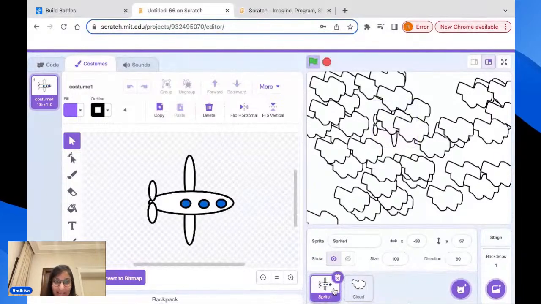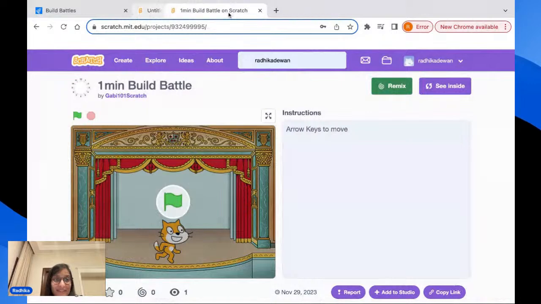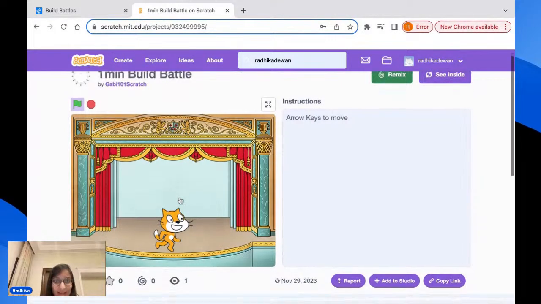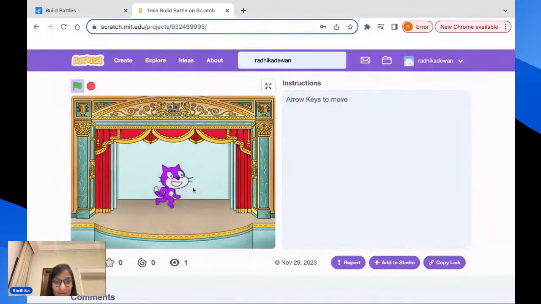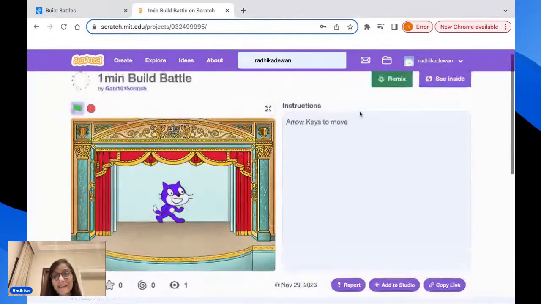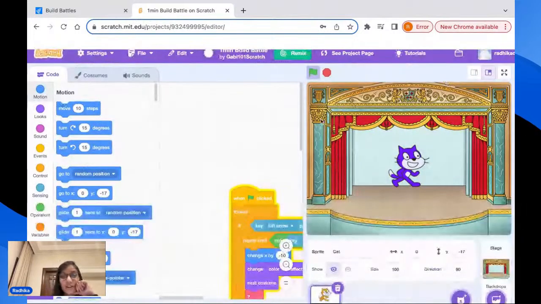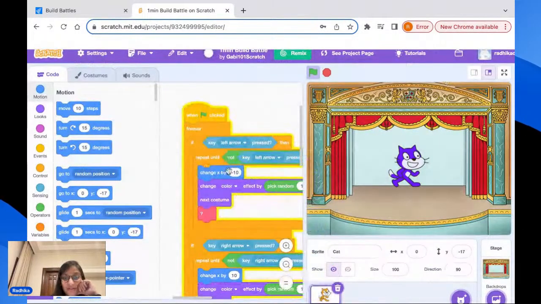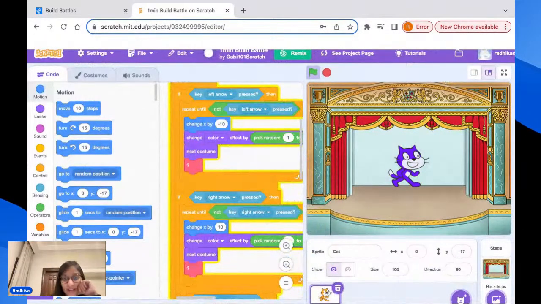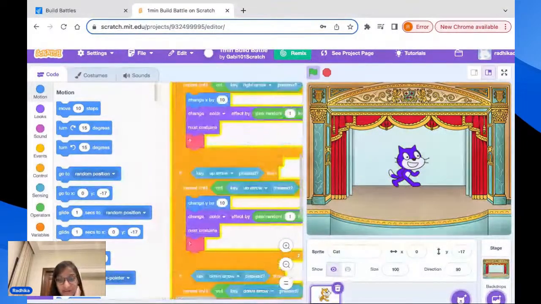That's really, really nice. Very good. Okay, so second, Gabby. Let's see what Gabby has done. We need to move our arrow. Oh, that's nice. So we have a dancing cat up and down, moving on the stage. Really nice, guys. I'd say that after the class, do add music to your projects because that gives it a very good effect. Okay, that's quite a lot of code.